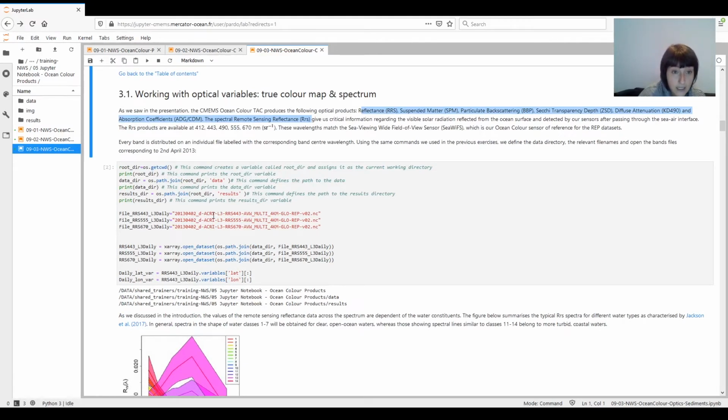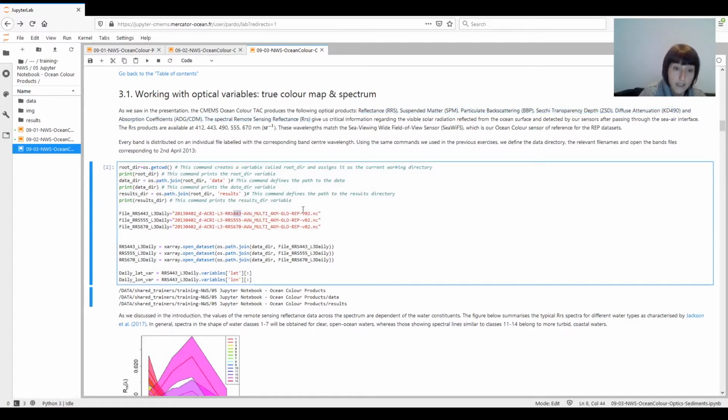As you can see in here, this file, for example, is for the band that is centered at 443 nanometers. And these wavelengths match the SeaWiFS set of reference for remote sensing reflectance, and SeaWiFS is the ocean color sensor of reference for the reprocessed data sets.